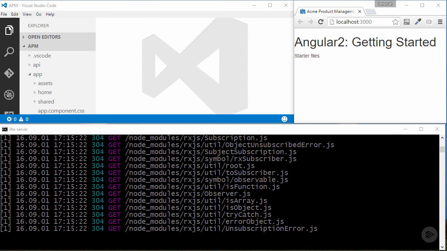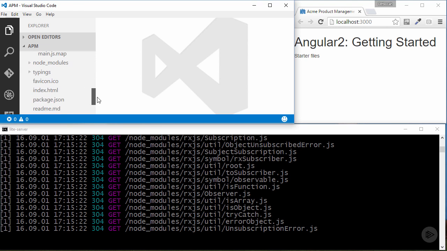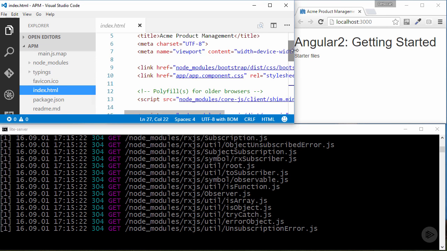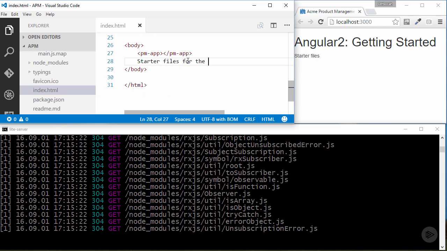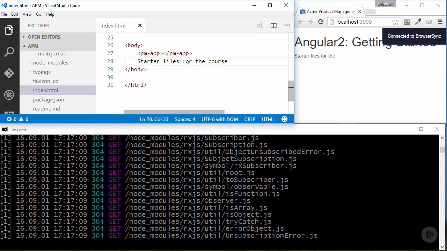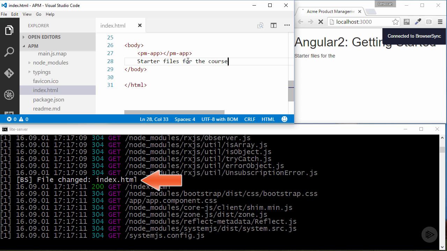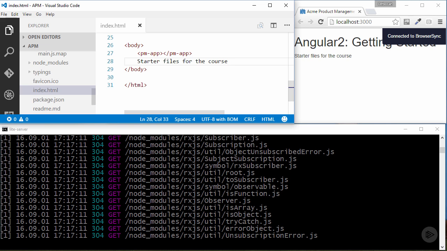I've moved the windows around so that we could see the editor, the browser, and the command prompt or terminal window. Let's see what happens when we make a code change. In the editor, we'll open the index.html file. We'll scroll down to the bottom, and we'll make a change. We immediately see here that our watchers saw the file change. Our code is recompiled, the browser refreshes, and we see our updated text. So anytime we make a change to our application, we'll be able to immediately see the effect of the change.